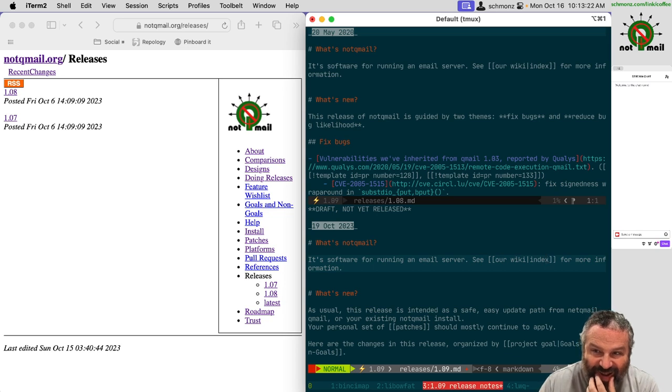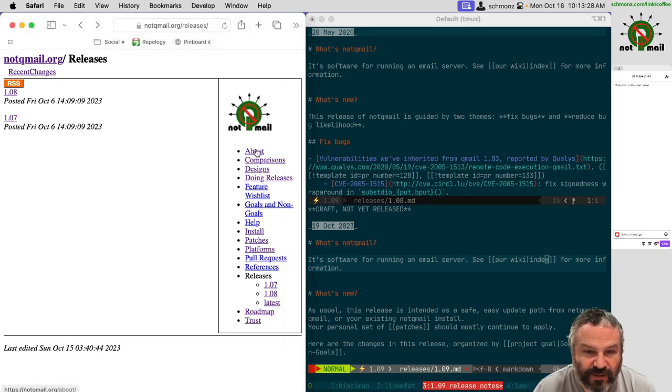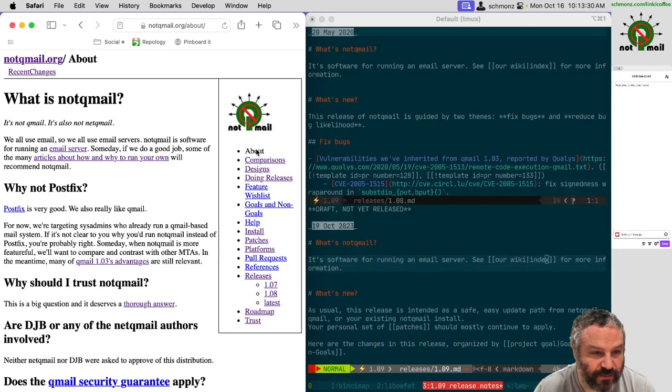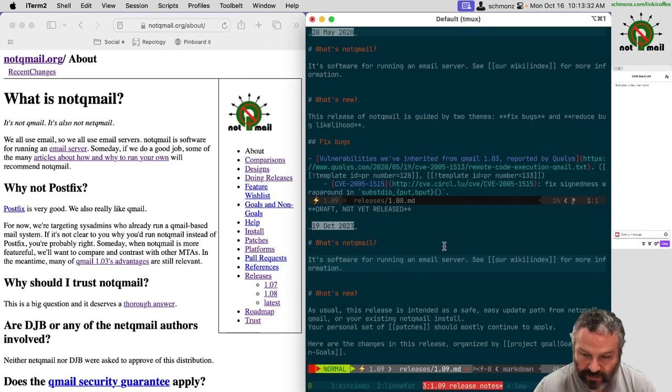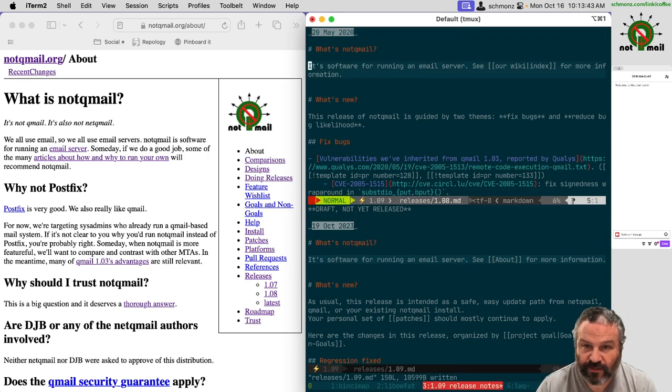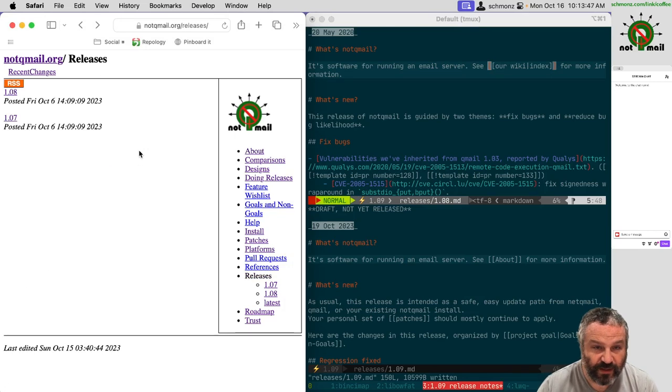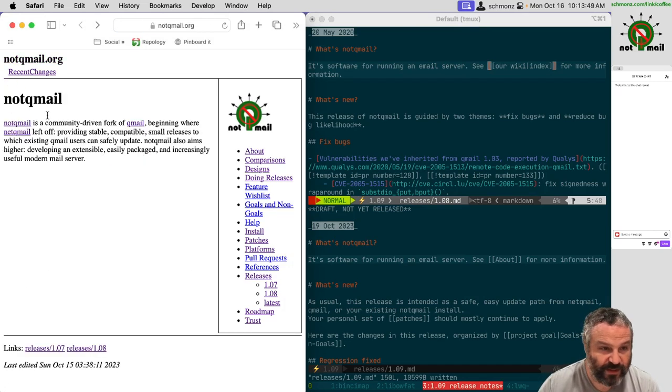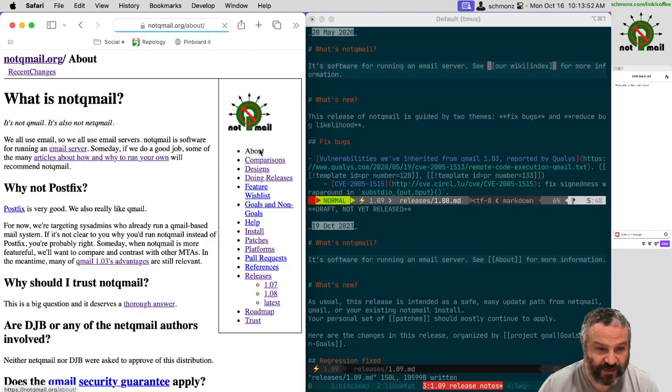Yeah, you know what? I don't want it to say our wiki. I want to say see about. And I want the old pages to say that too. Because we used to have on the main wiki page of the GitHub wiki, it wasn't just this, it was this followed by this.